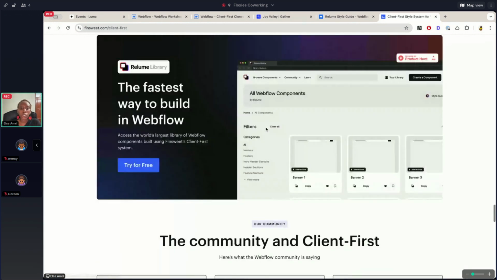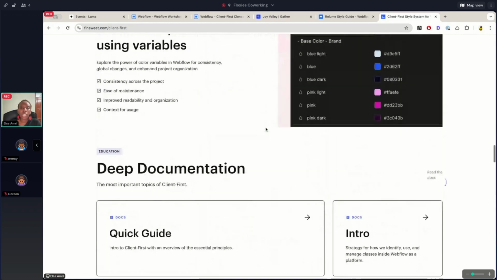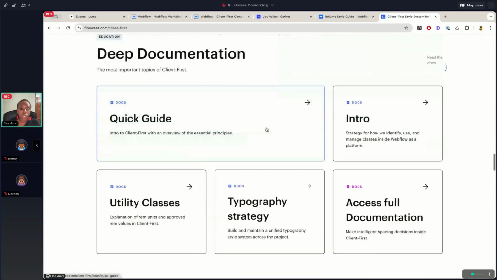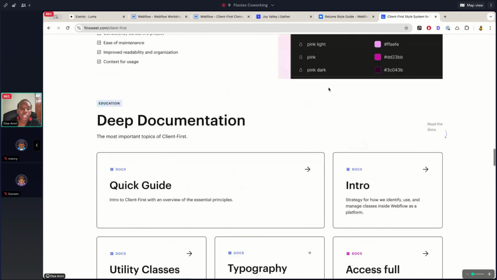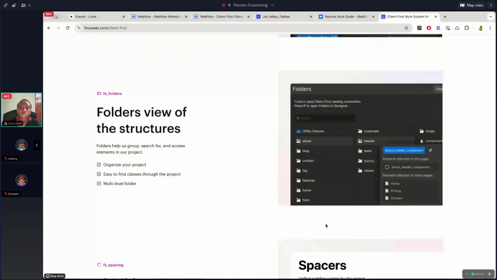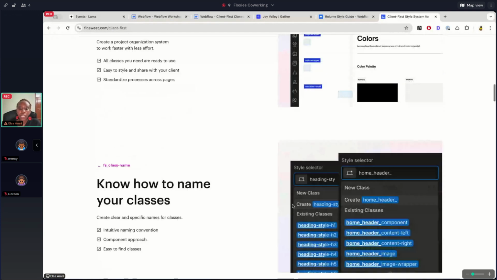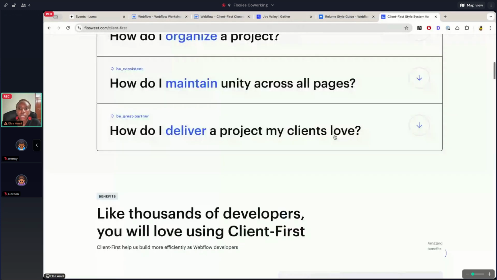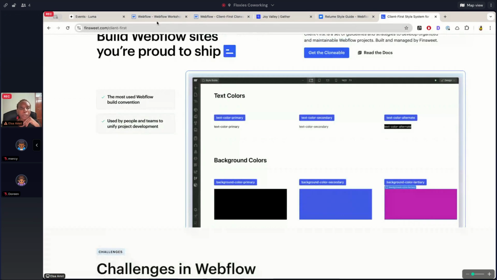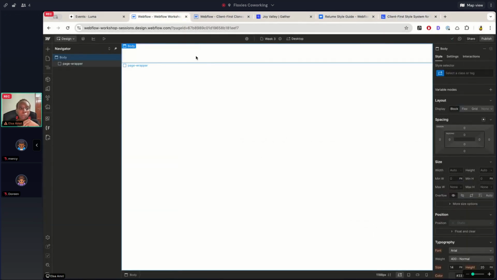They have a lot of information on their page where you can actually learn how to use this system. Although I will say it's not easy. I think it's a lot initially to understand. The last time I've been on it was like 2 years ago, so it might be a lot easier to learn and understand how to use this system now, but I haven't actually used their new guides yet. I was using the old ones before. So I'll try and explain the basics of Client-First as we go along, and then you can continue to practice how to use it in your own projects.